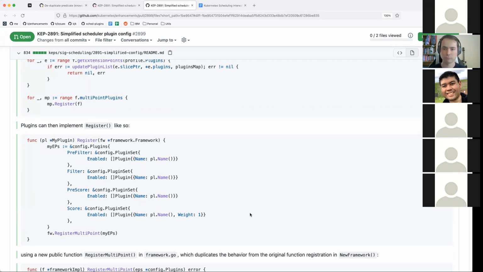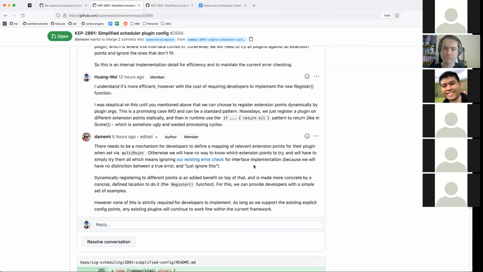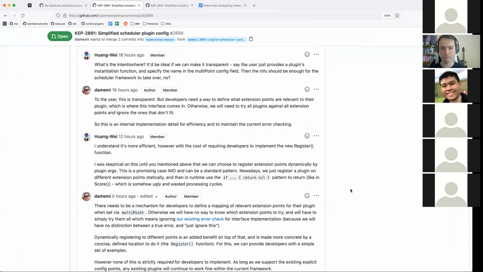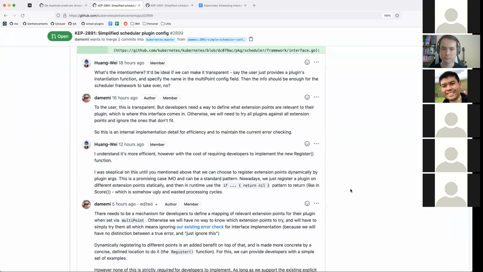Right, but now we are going towards simplifying. So then the user doesn't care about what the extension points are. The user just wants to enable the entire plugin. So there is no need for error checking, in my opinion. That is a good point. If we get rid of the other fields and there's no other config available, then we can go through that extension point. But I think until we deprecate the existing fields, that should still be there.